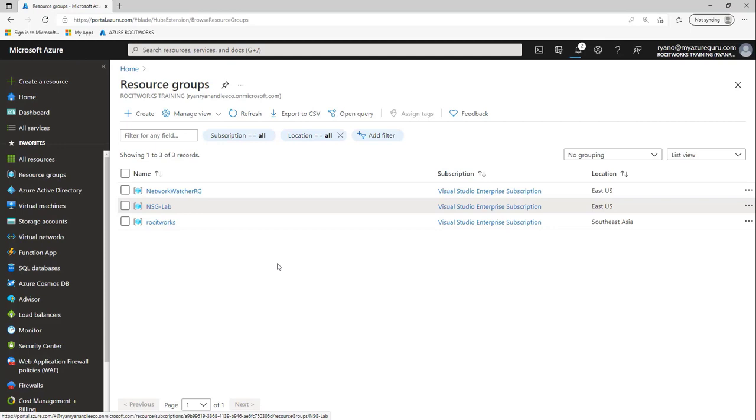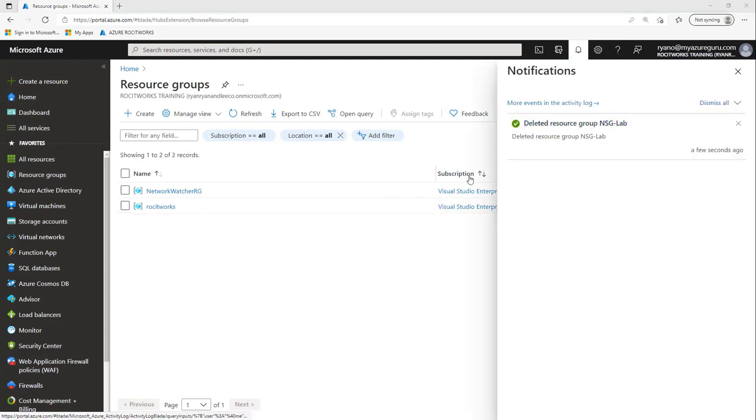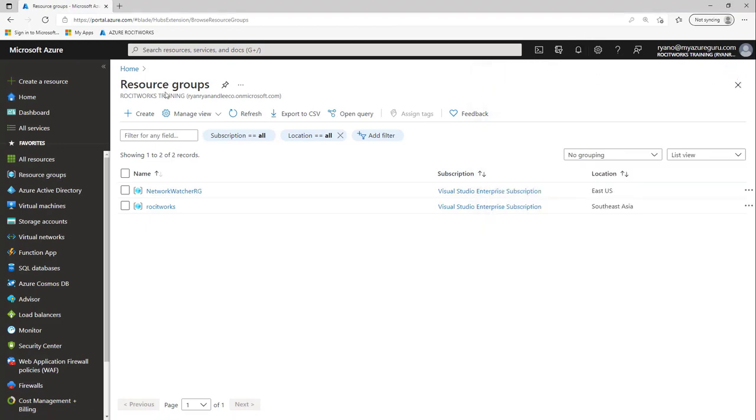We'll just wait for a minute or two for this resource to clean up, and then we will go ahead and close out this lab. And as you can see, that security group has successfully been deleted. So that's just absolutely awesome. So I'm going to close that down. I'm going to do a refresh, and there we go.